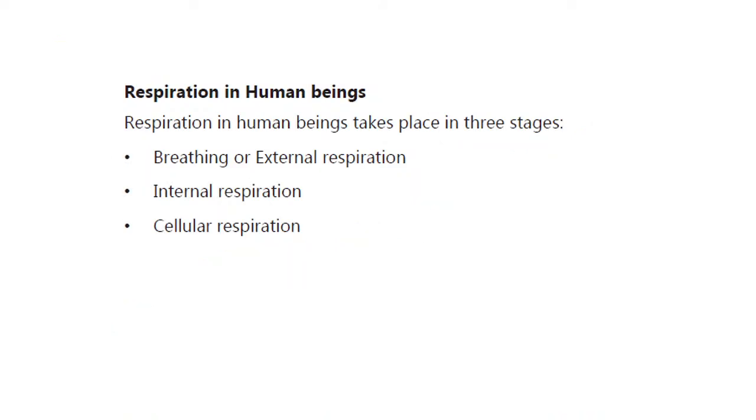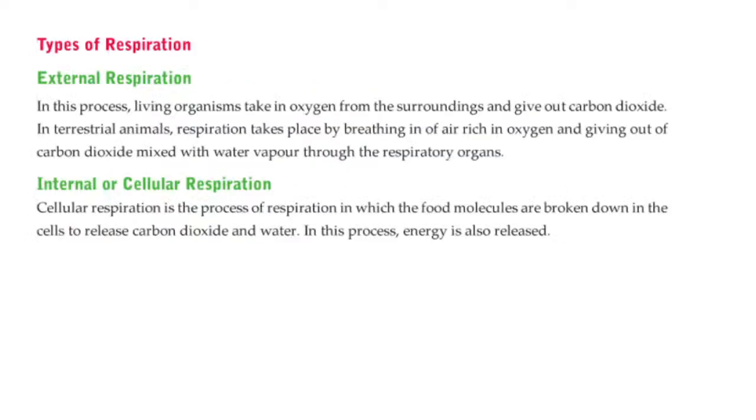So this respiration process in human beings can be categorized into three main stages, or actually just two main stages. External respiration, which is also termed as breathing, and internal respiration. Now this internal respiration is also called cellular respiration. Let's understand the process in detail. What do you mean by the term external respiration? As I have already told you, external respiration is also called breathing.